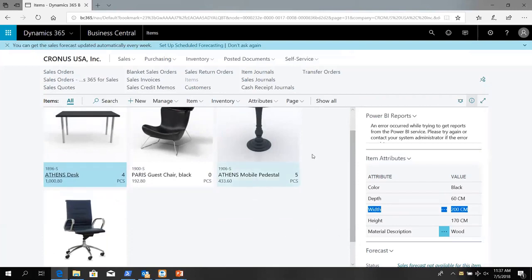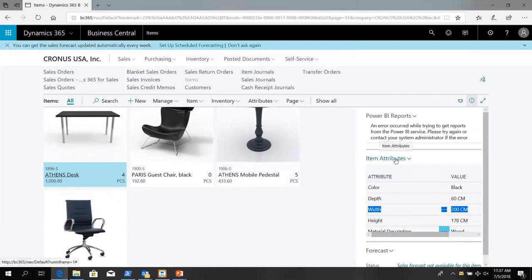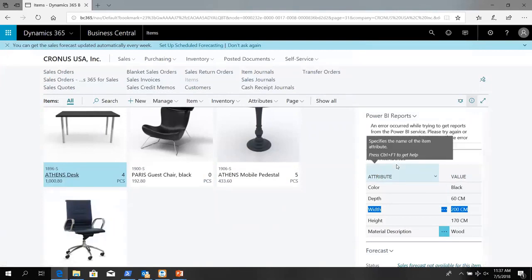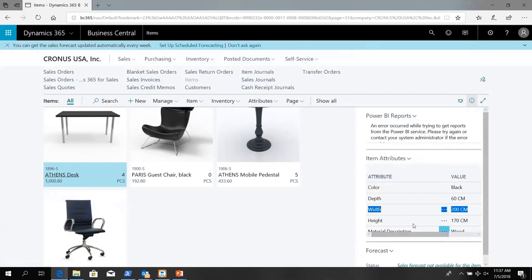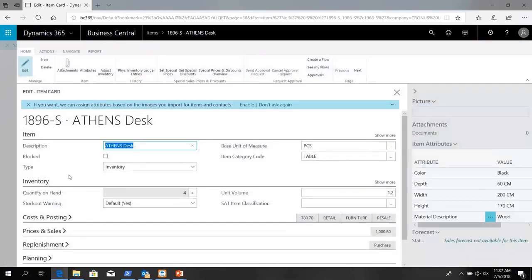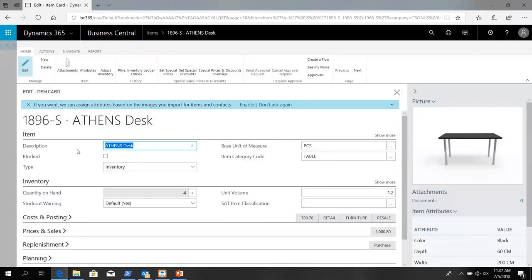Maybe I want to filter based on who is the purchaser, or items that are 110 volts, or items that are valid for sale in the United States, or anything based on your unique business. The attribute table is completely user definable. When you take a look at an item and you want to manage it deeper, we simply click on that item and it brings me into that item's record, where I can see information relating to the item, its base unit of measure, the category that item lives in.